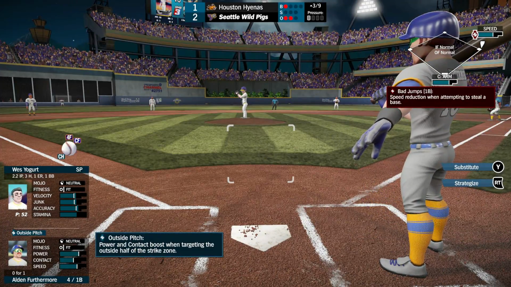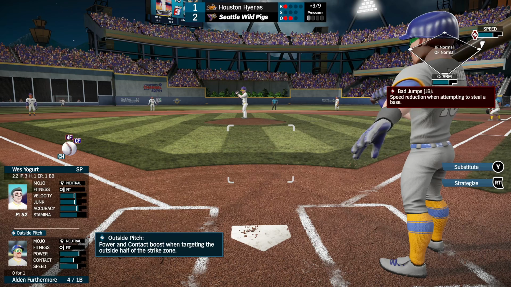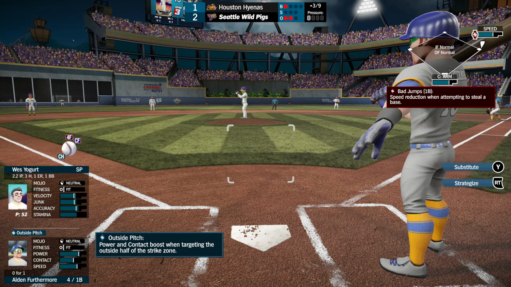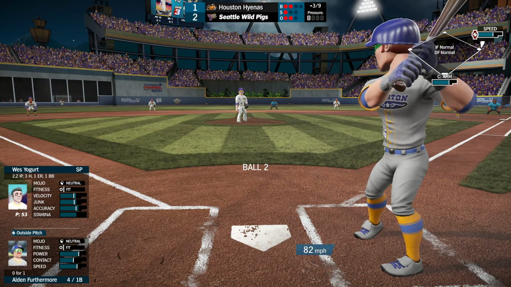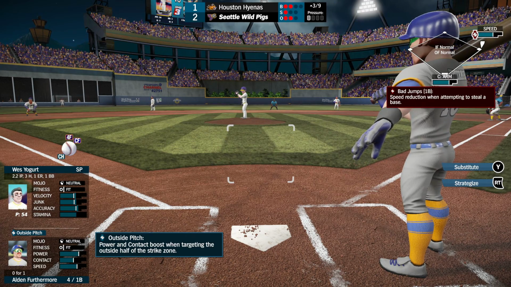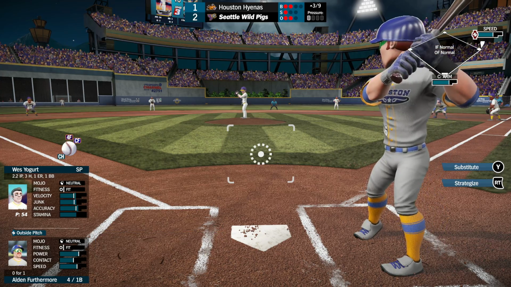Now batting, the first baseman, number 16. Let me take a time real quick. As you can see, the runner on first base now, one of his traits is bad jumps, which says speed reduction when attempting to steal a base. Obviously, we won't be running with him, most likely, even though he has decent speed. That's inside. And not to mention, the batter at the moment has the outside pitch trait, which is a positive trait: power and contact boost when targeting the outside half of the strike zone.